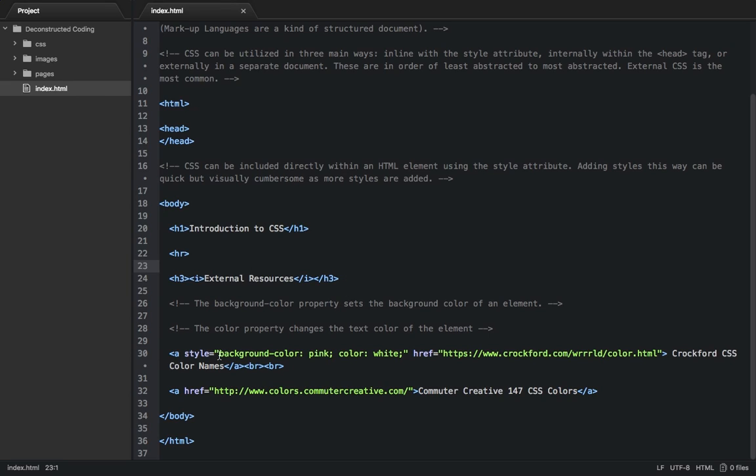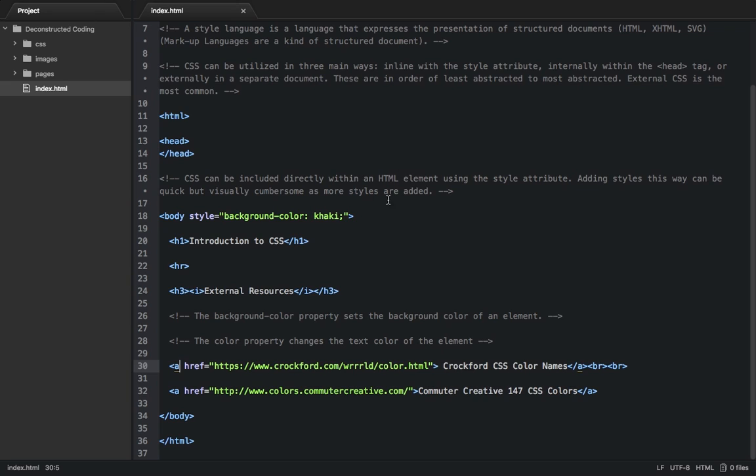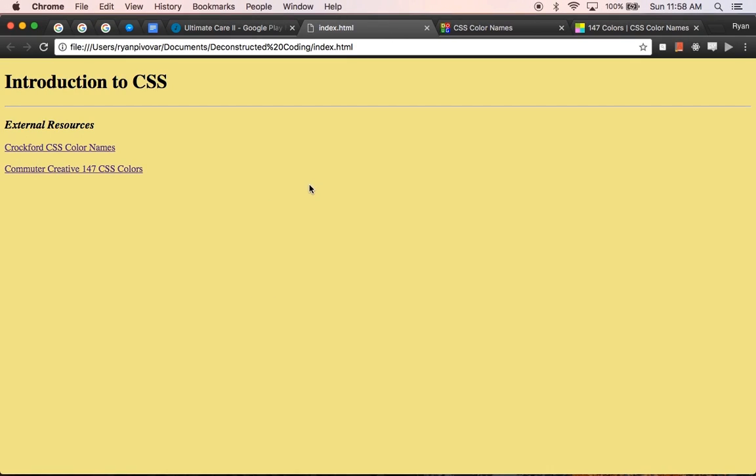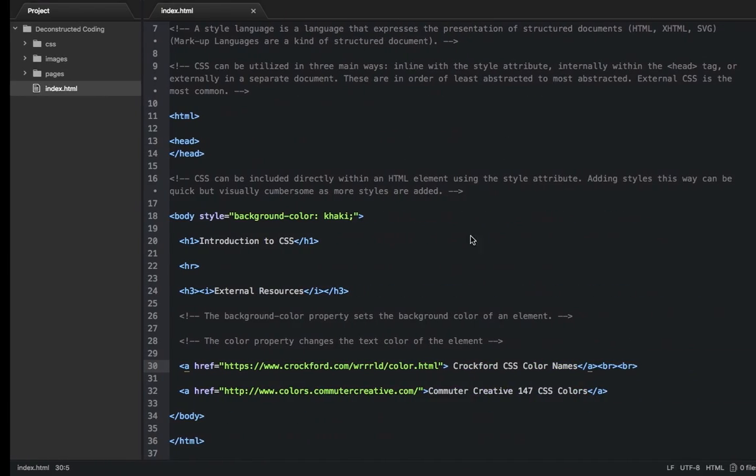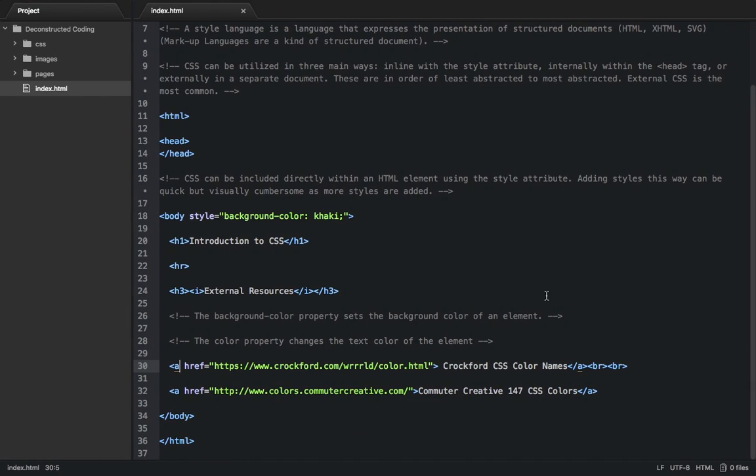And just to make something clear, we can put these styles on anything. So I can go up here and change the background color on the body even. Let's change it to khaki. And let's actually remove these styles because this is going to get ugly otherwise. So I'm going to save that, refresh. Cool. So as you can see, you can put this style attribute on pretty much any HTML element. So the style, the CSS, you can see that this can be very powerful.